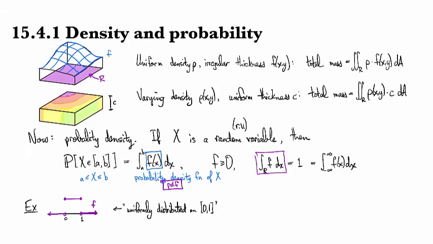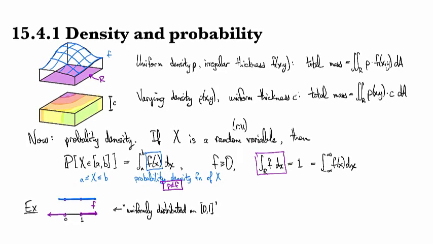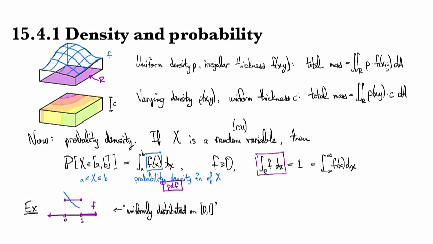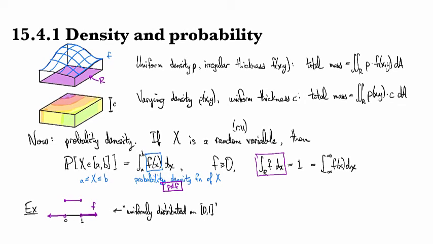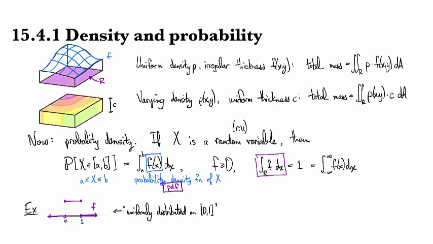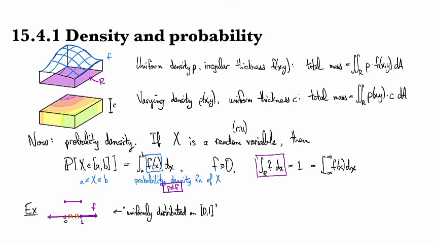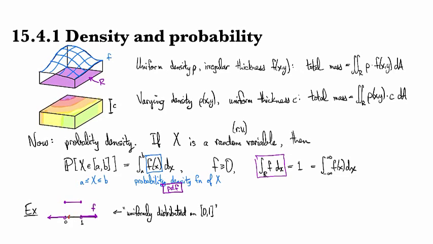Okay, and the uniform there refers to the fact that it's flat. It's not weighting some parts of the interval more than others, like this one would. Any little sub-interval, if we pick something like this, or something of the same length over here, those are both going to have the same probability. Either of those two outcomes are equally likely.